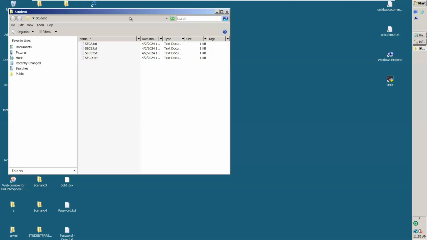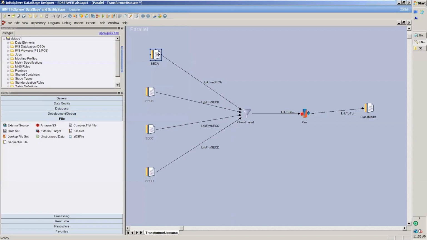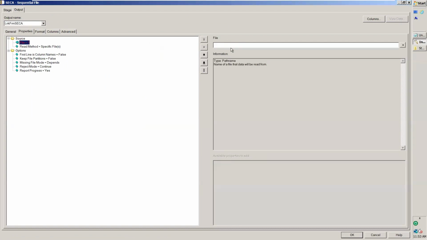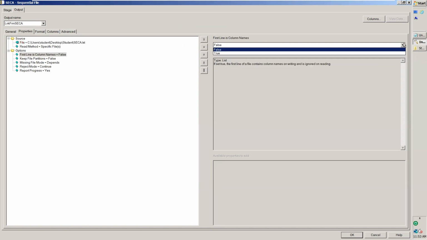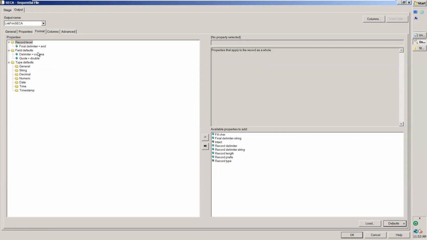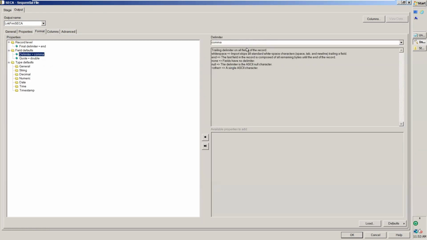So this is the path. Section A.txt. First line is column name true. And then columns. Format final delimiter and actual delimiter is pipe symbol. No quotations are there.